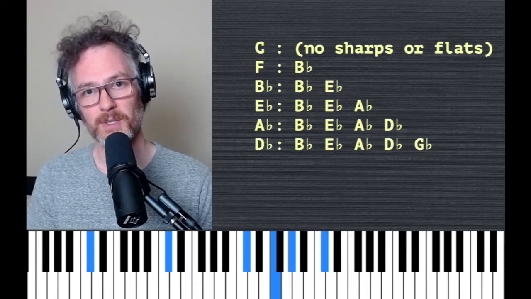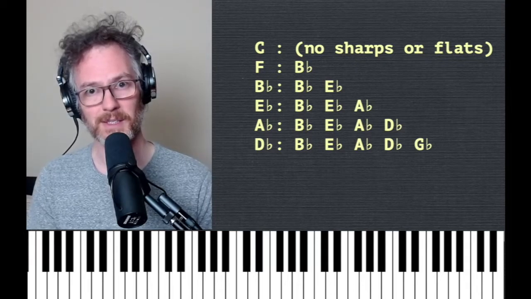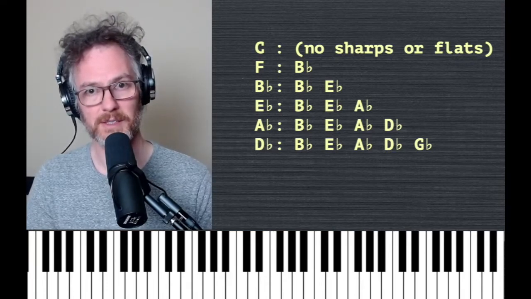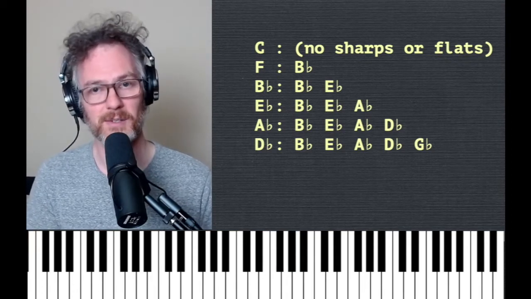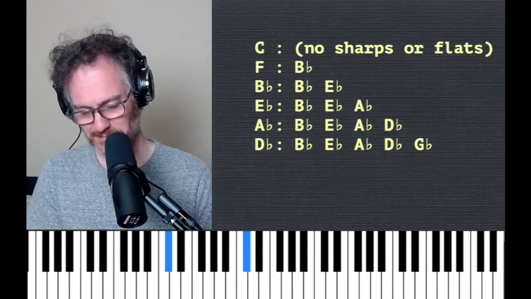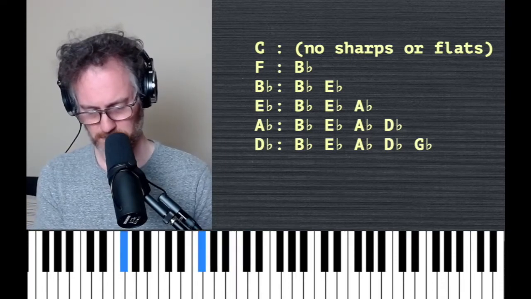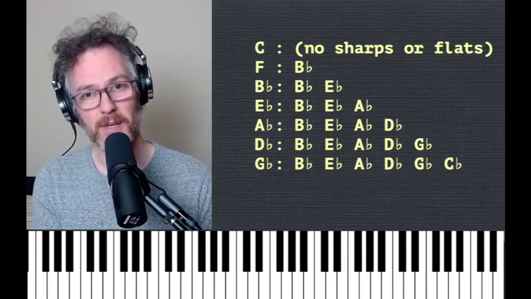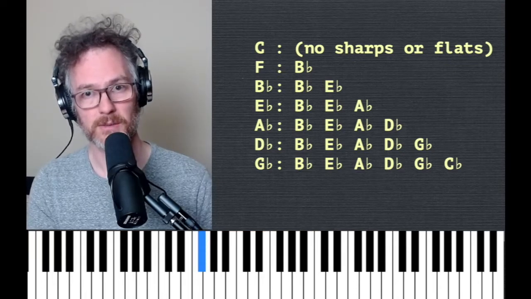D flat major, which you'll see, as you recall, that's the same starting note as we talked about C sharp major. So this is really the same thing. I prefer to think of it as D flat major because that's only 5 flats. It's less to remember, I guess. And then you can actually continue this process and take this and lower it by half step and go. That gives you G flat major, which is actually the same thing as F sharp major, which we already covered earlier.